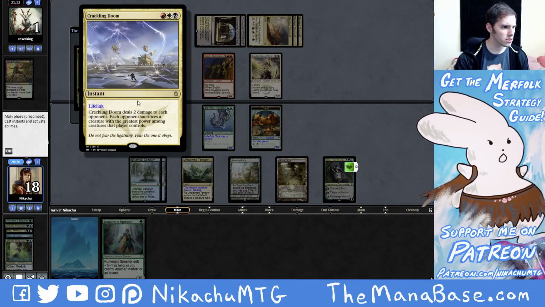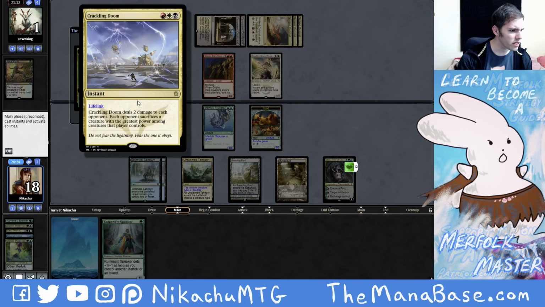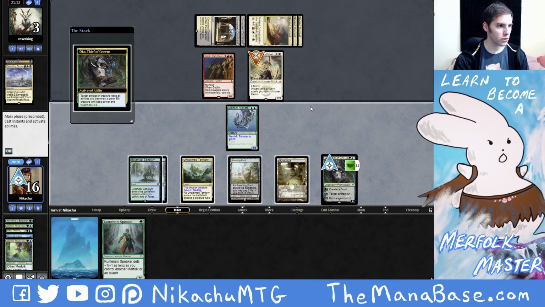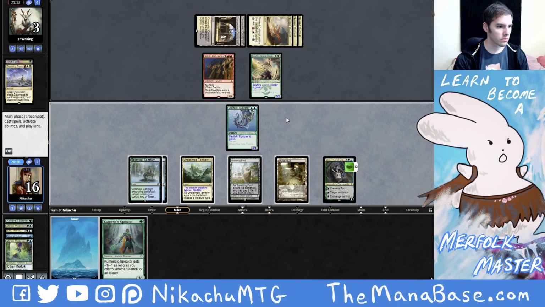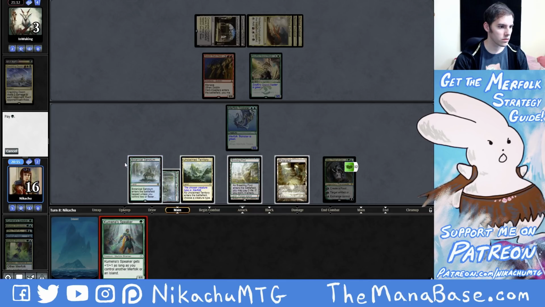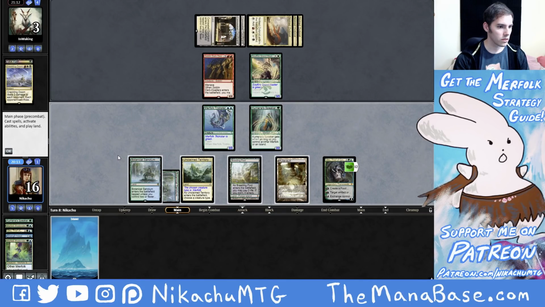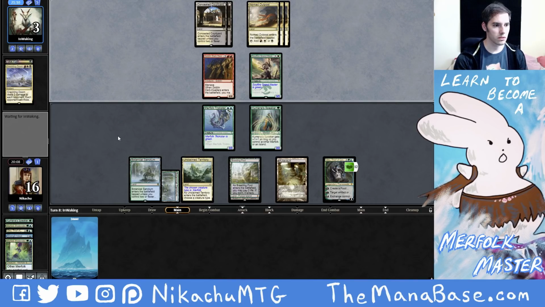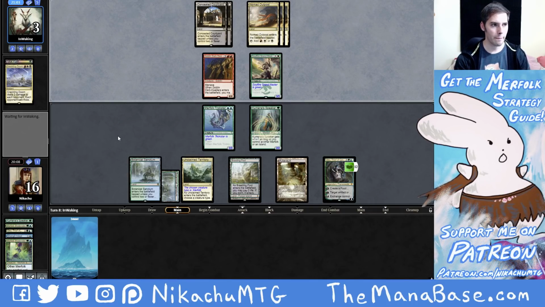Each opponent sacrifices a creature with the greatest power. Okay, that I can do. Get rid of the food. Pass. So now the giant can eat this. All I need is like a Thassa, and that's it.